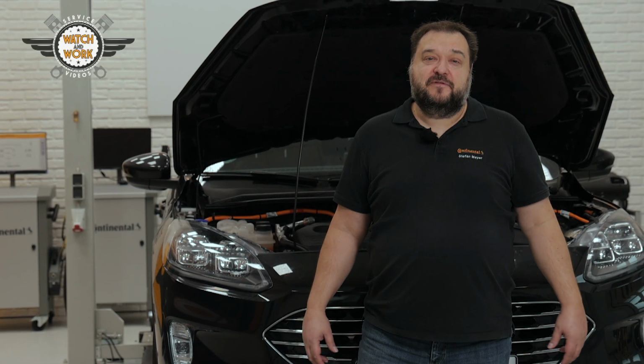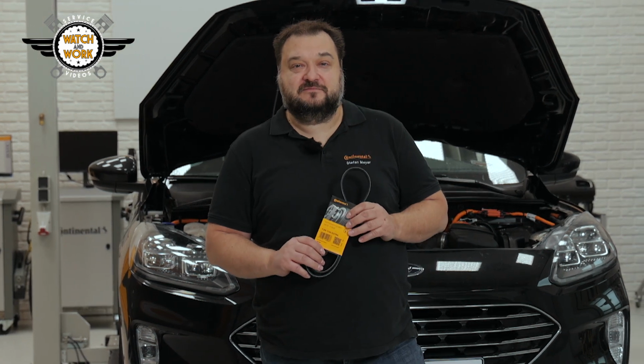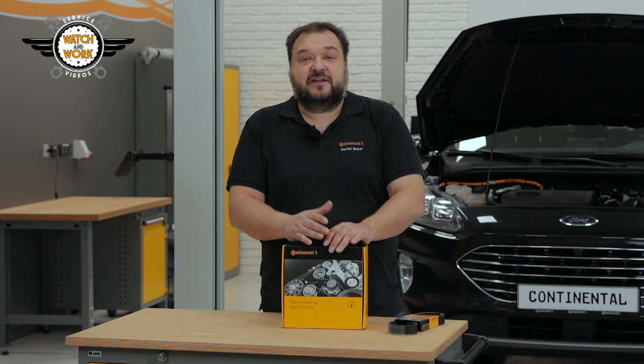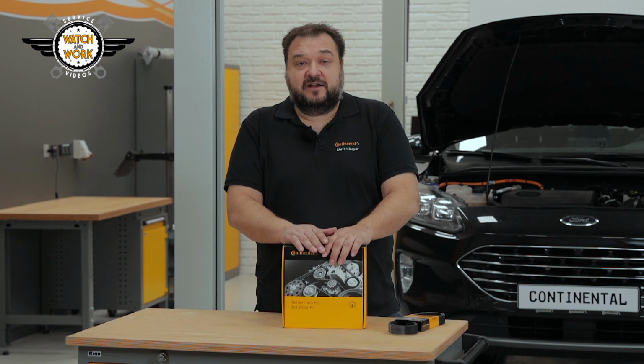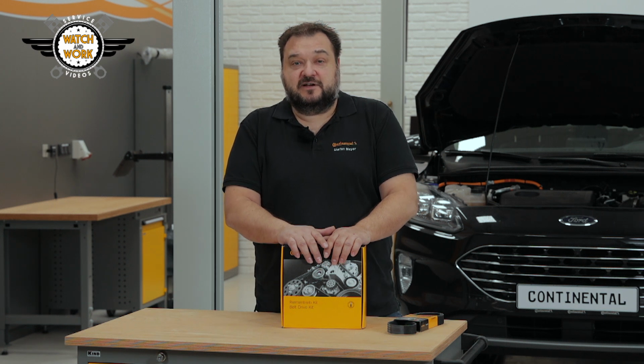Today I'm going to show you how we make our multi-V-belts fit so that they are able to handle all of these challenges. So let's unpack a multi-V-belt kit together. Here you'll also see the Omega tensioner pulley, which plays a vital role in ensuring the belt drive is able to cope with the tough demands of BSG drive systems.